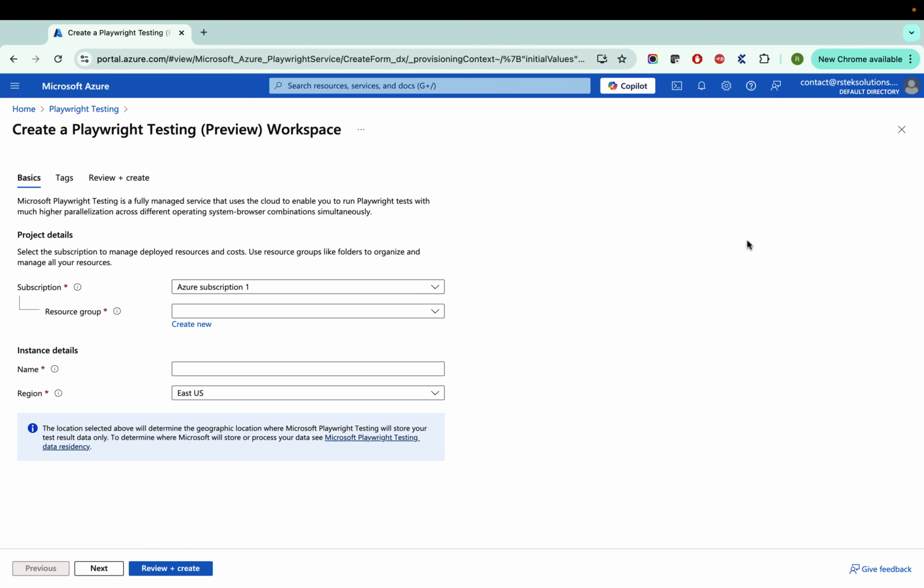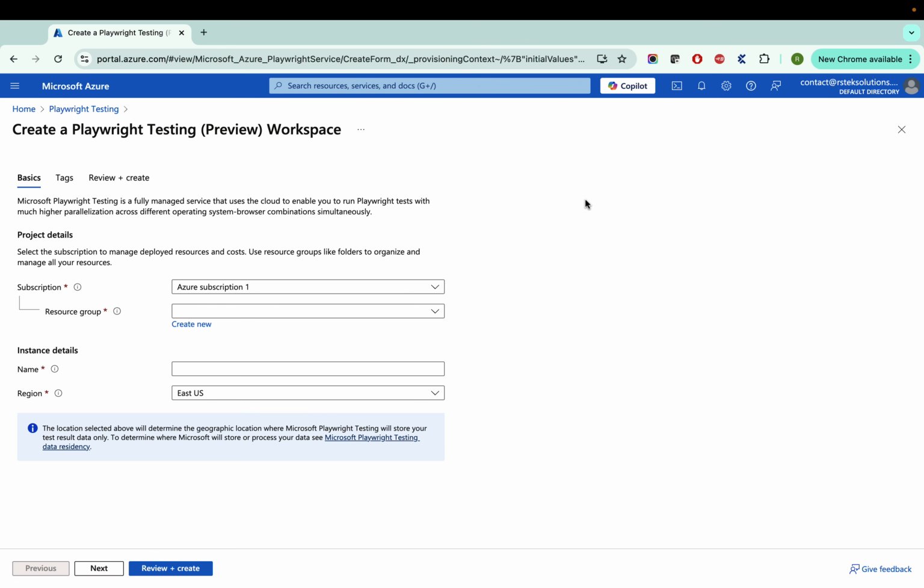So for that, in the cloud machine you also need to create one workspace. So that workspace name, and in which region you have to create it, those details you have to provide here. And there is something called resource group. Basically a resource group is a parent where multiple workspaces can be part of one resource. So today you are creating one workspace and tomorrow you can create another workspace or another VM.